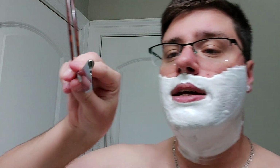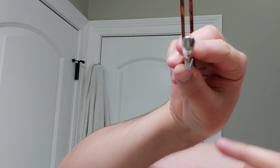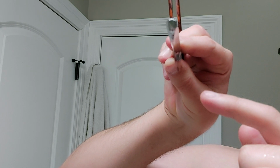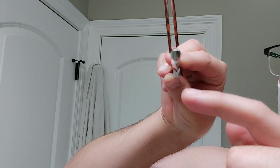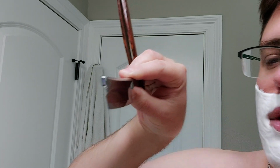Barber's notch. It's an extra hollow, but I don't know if the camera's gonna pick that up. Anyway, the camera's not gonna pick it up. Right here, it has like a little bit of a chunkier spot. You could probably see right there. A little bit of a chunkier spot where it kind of increases the rigidity of the actual blade, the edge. And my notes have that this is my Uzuku edge.